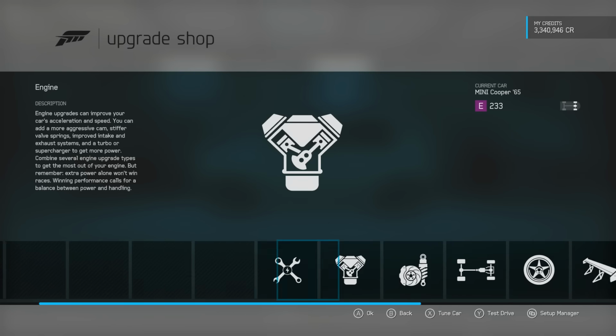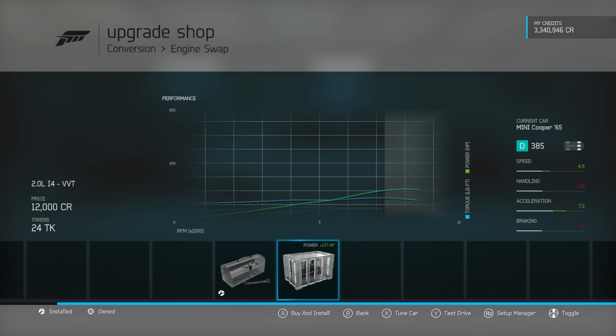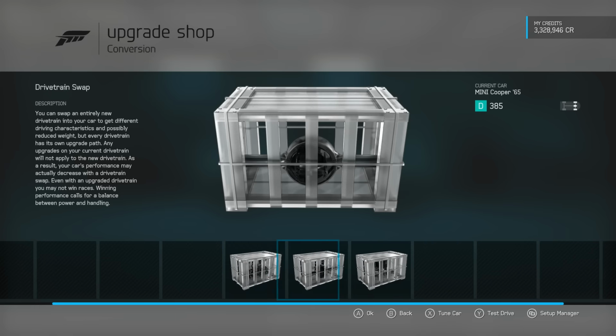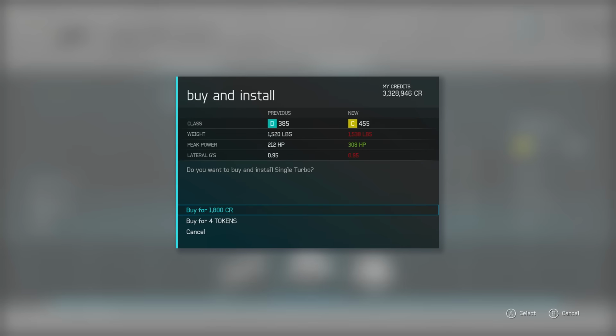The question is, what kind of engine can we fit in here? Like, maybe a four rotor? That would be pretty cool. 2-liter I4 VVT. That's the Honda engine. Well, I know it can make like 700, so I won't complain too much. The next thing we're gonna do is go ahead and throw on a turbocharger because it makes so much more power. 37 versus 96, that's a huge difference. We'll have a little bit of lag, but you know, whatever.